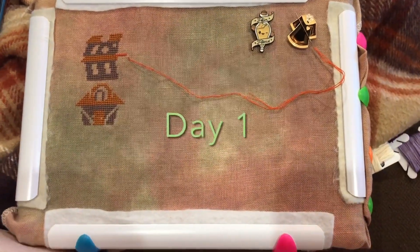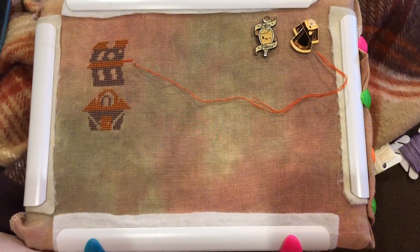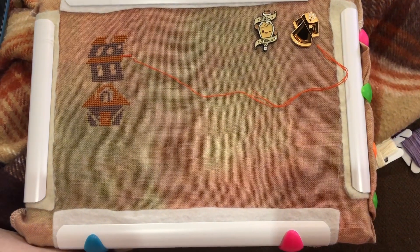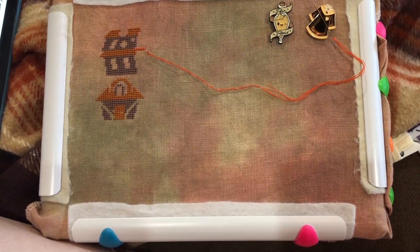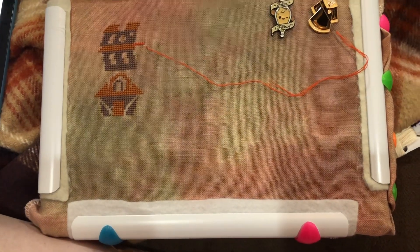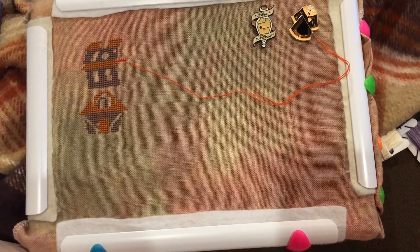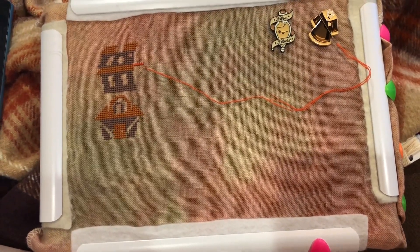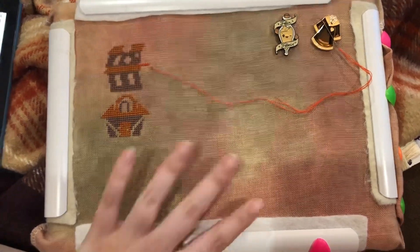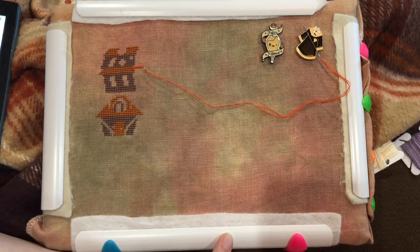I'm back vlogging my Frogwarts year two stitching progress. This is at about the four-hour mark — I'm a little over five percent done, 611 stitches done today, and I'm not quite done yet for the night. I'm hoping to make a little bit more progress. As you can see, I've got an eight by eight and eleven by eleven Q snap combined, so I've got an eight by eleven.